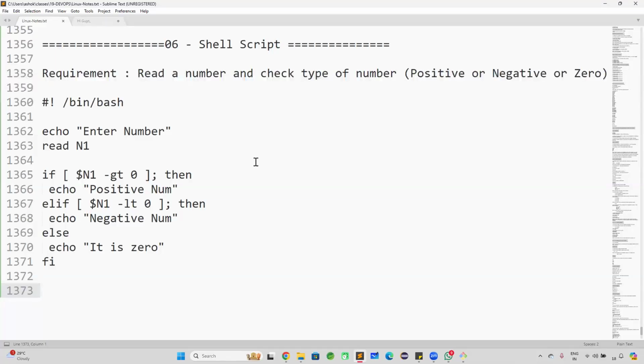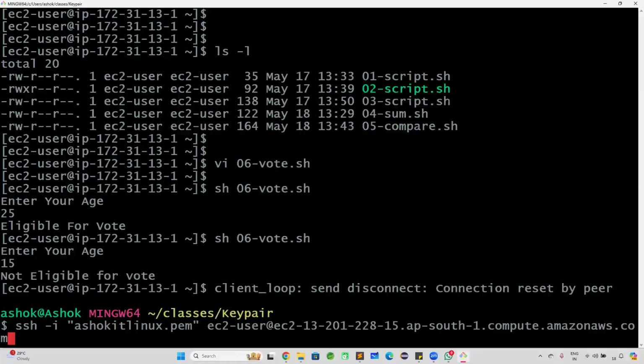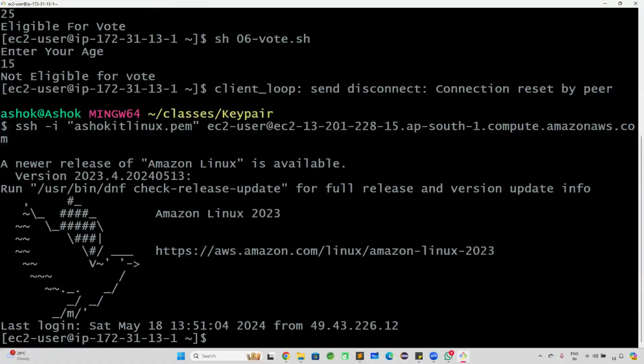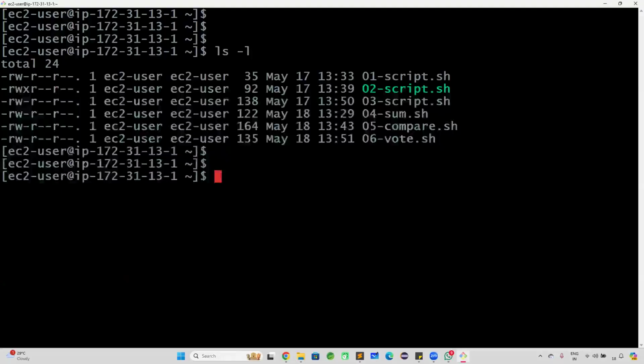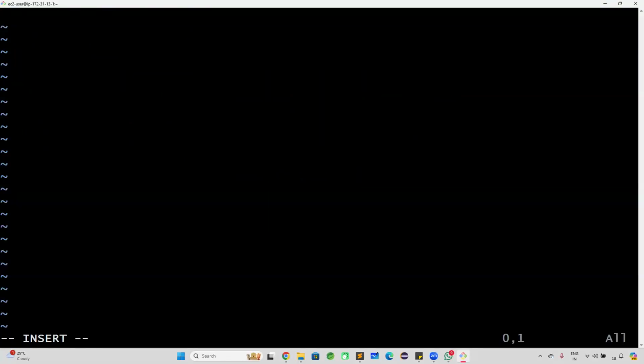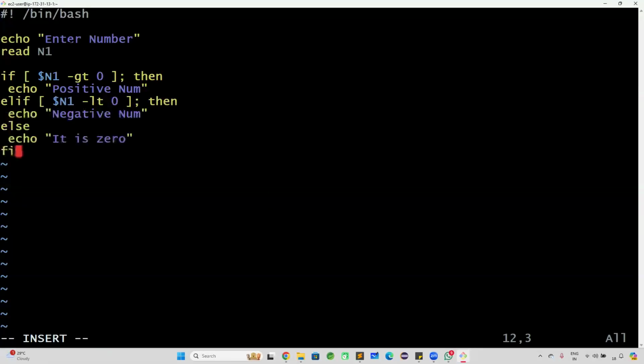Are you clear? Are you guys clear with my point? Yes. Let me execute this script. Copy this, open the editor, insert mode, and paste our script.